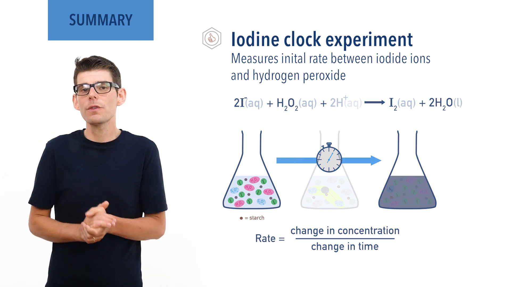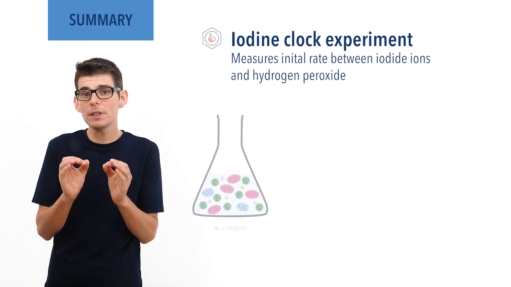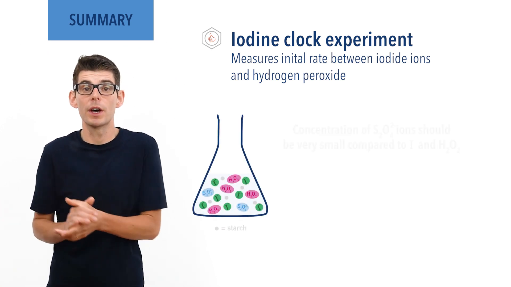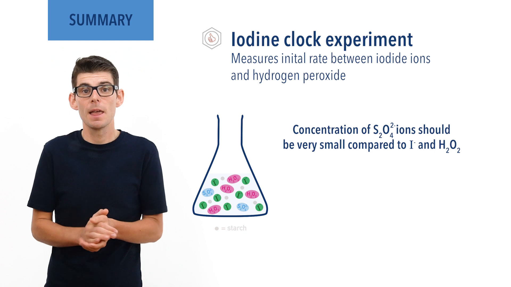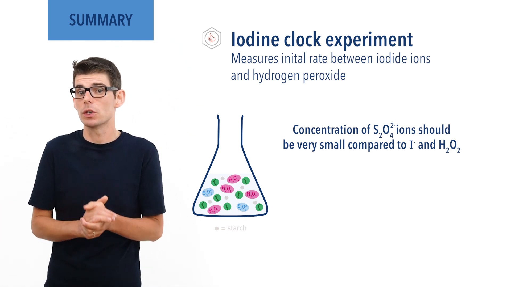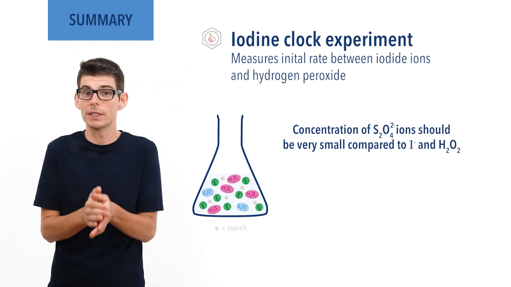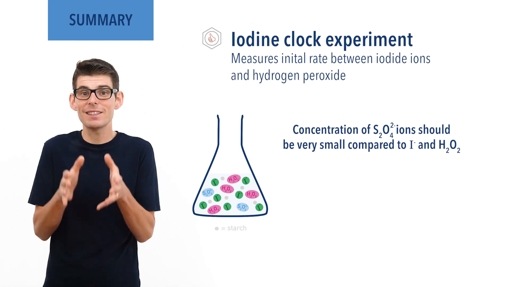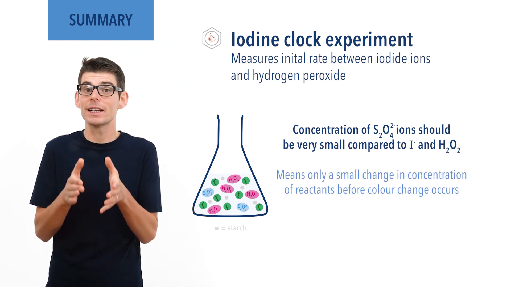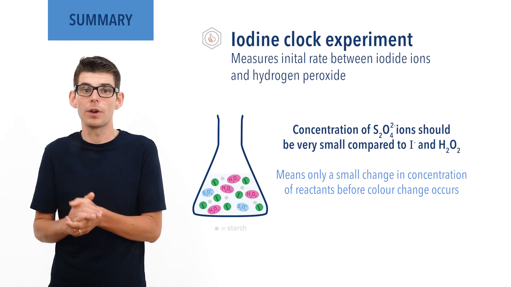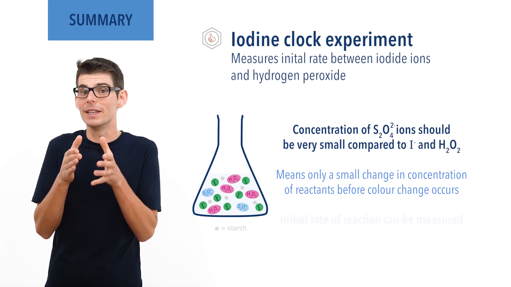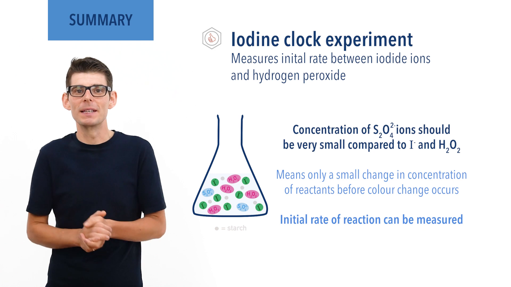The moles of thiosulfate ions at the start must be very small compared to the moles of hydrogen peroxide and iodide ions. This means any change in the concentration of hydrogen peroxide and iodide before the colour change occurs is very, very small, and as a result the rate of reaction doesn't change very much — it is still the initial rate of reaction that's being measured. I hope you found this video useful. Please check out other relevant videos in the links given in the description below and visit chemistrystudent.com for free notes and revision materials.